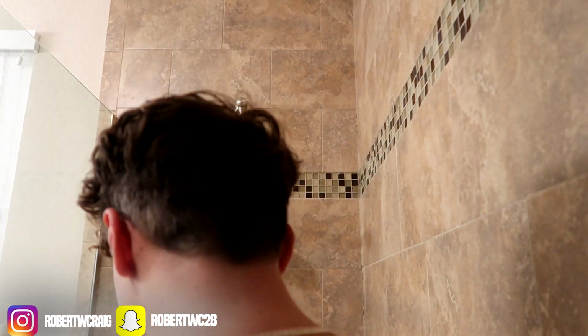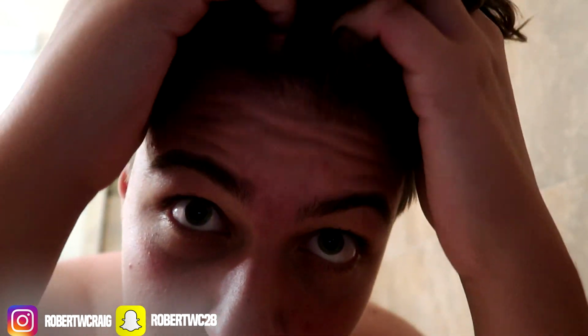Hop in the shower, wash my hair out, put the stuff in. So it's all messed up right now, and I'm about to make it look dumb crisp, so y'all can see it. It doesn't even look curly right now. It doesn't even look curly at all, to be honest with you.